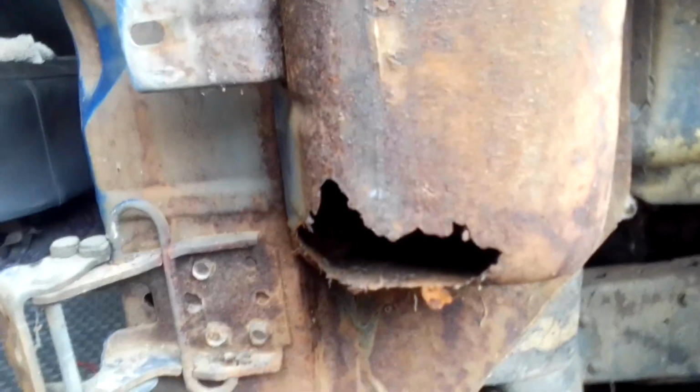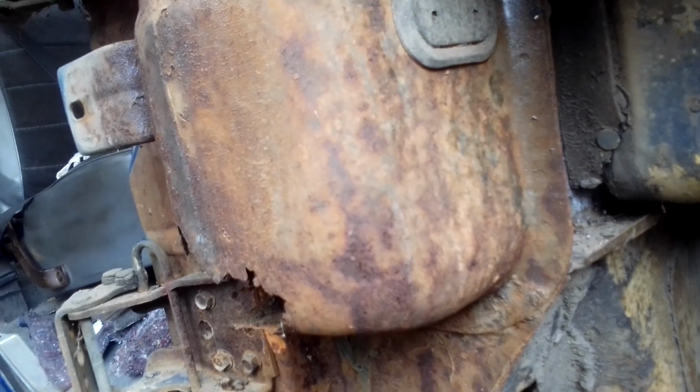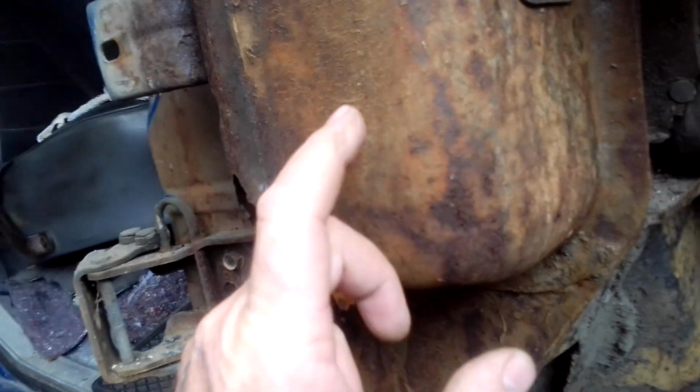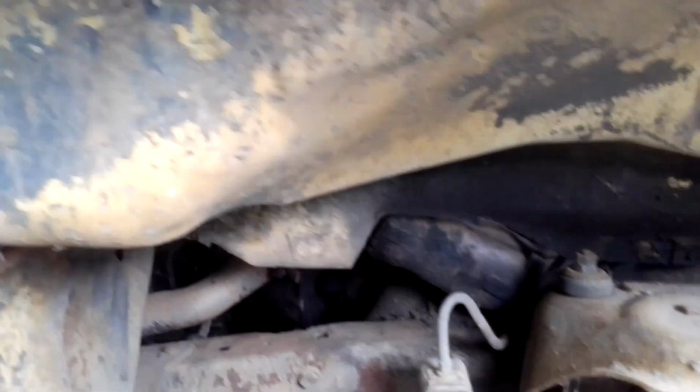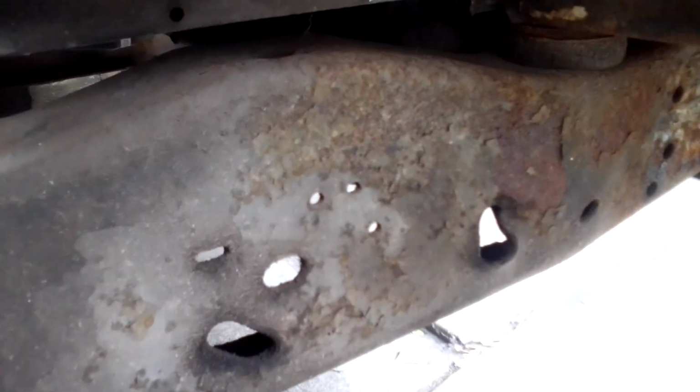These boxes, they're a part of the F100. So all you F100 blokes out there that have restored F100s, you'll know what I'm talking about with these boxes. Now everywhere else you see on this F100 is surface rust. There's surface rust, depending how far you really want to go with this F100. See that? That's not structural, that's surface rust.